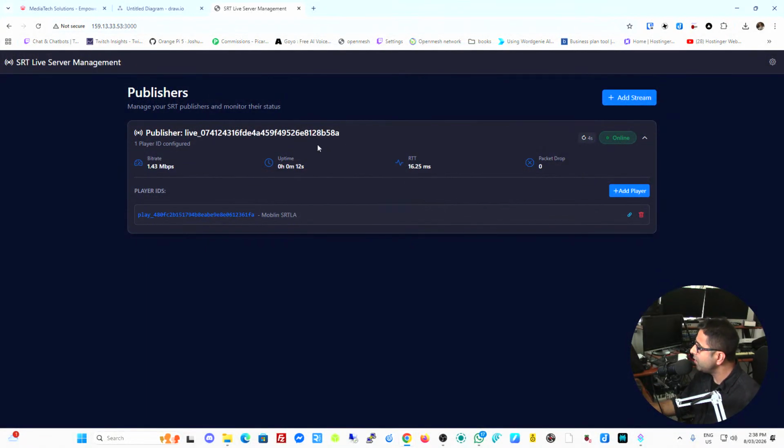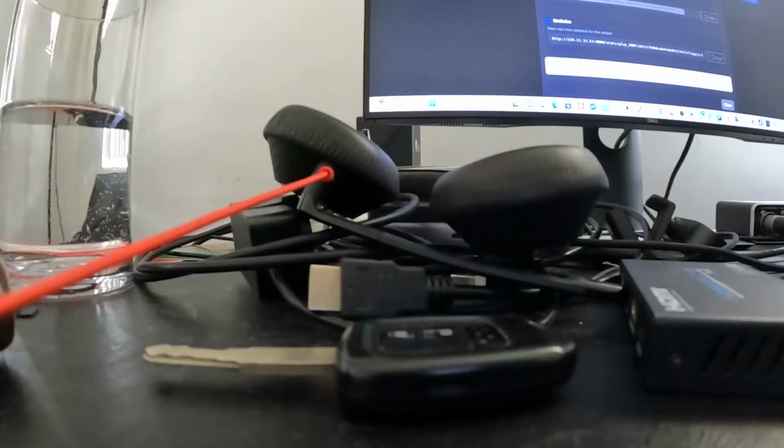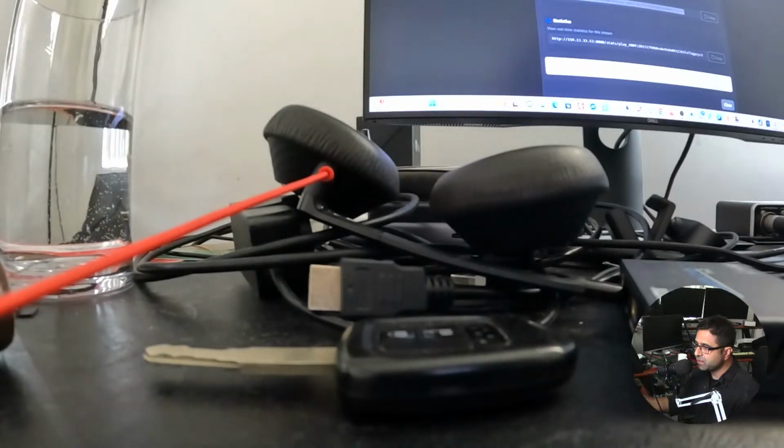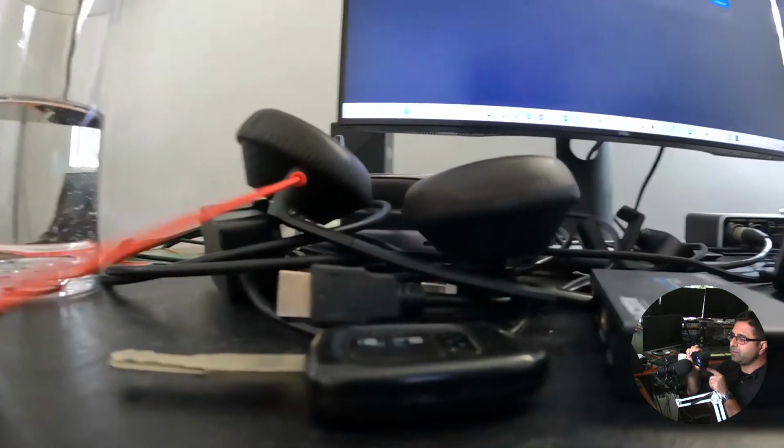As you can see now my relay is online, and if I actually go to my OBS, there we go. That's my feed from GoPro. Right, so now let me actually go down. So now as you can see, this is my GoPro feed and we are live. In a moment you'll see that it'll change, hopefully. A bit of a delay over here.